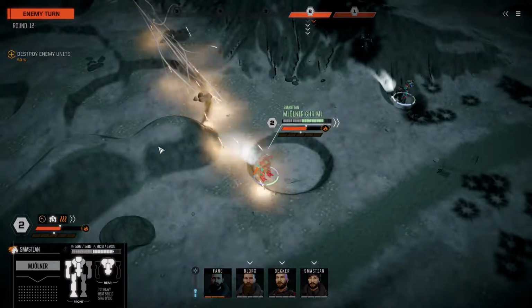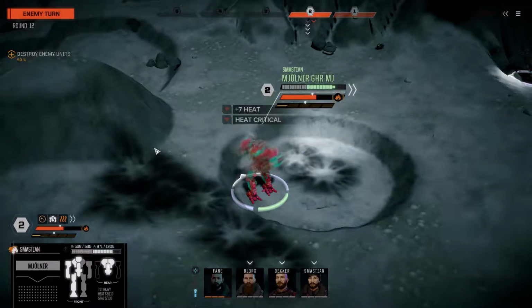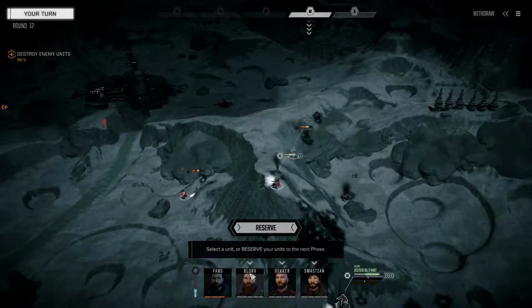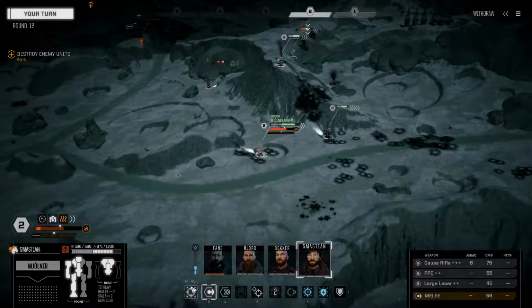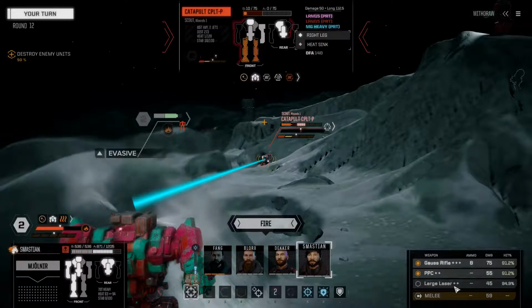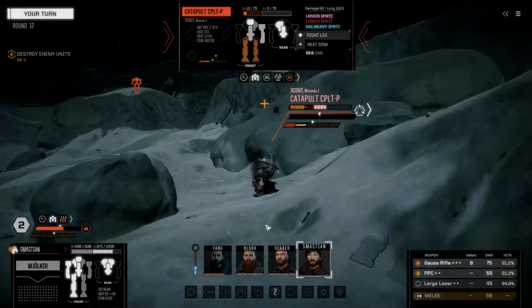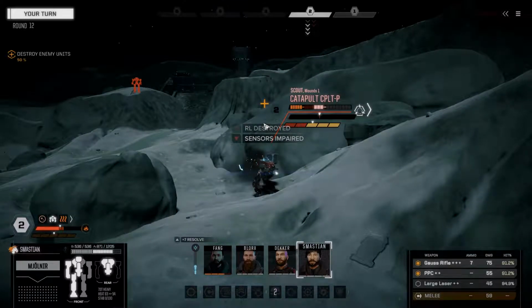Okay, heat is critical. Give me two warnings at once. Okay. I'll move over to here. Turn off the large laser and fire. Very good. He's on the ground. Enemy mech. Critical damage detected.